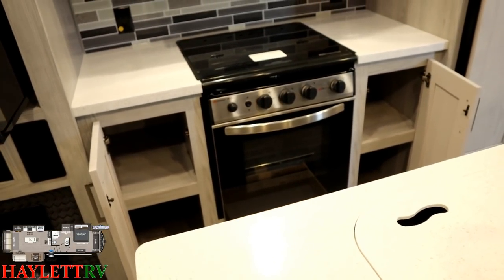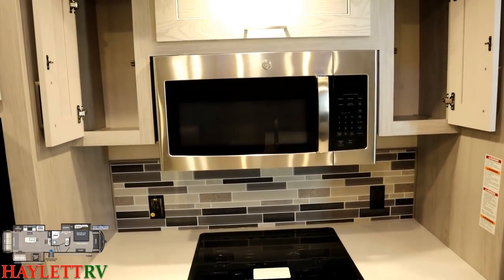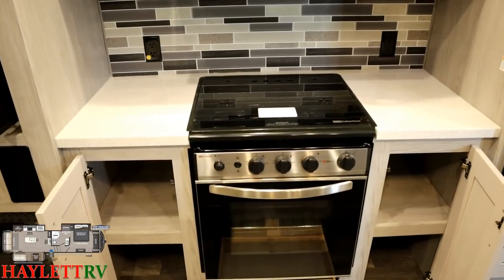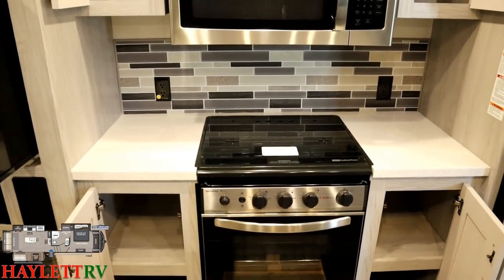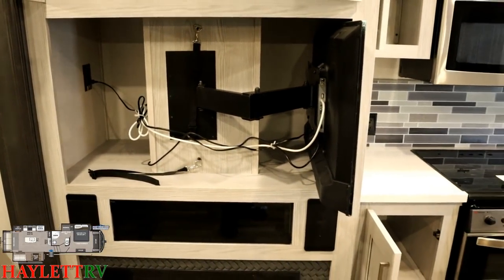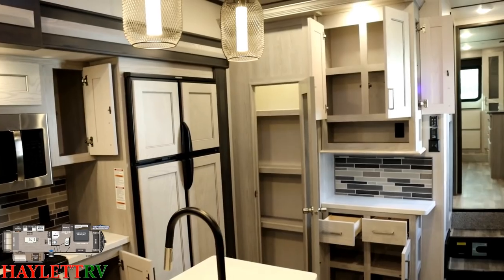Back to the symmetry kitchen — Cougar has started to do some of this, but I still call it the Montana symmetry kitchen because they've done it so long. I love how we have the same cabinet space, the same counter space, the same drawer under the oven — it's the same on both sides. One difference: if you look at those two easy-reach power outlets, notice the one on the left has a yellow sticker indicating it's one of the four inverter-prepped outlets in this RV — one powering the TV, one in the kitchen, one in the bathroom, and one in the bedroom. If you add an inverter or purchase the Montana high country solar package, you'll have an inverter that can live-run those four outlets.